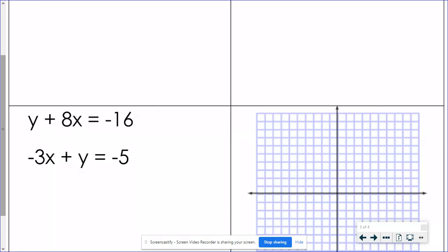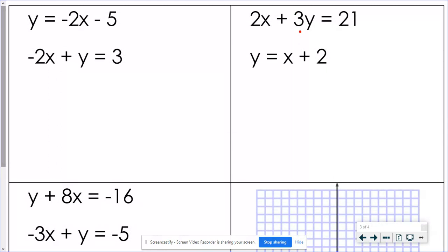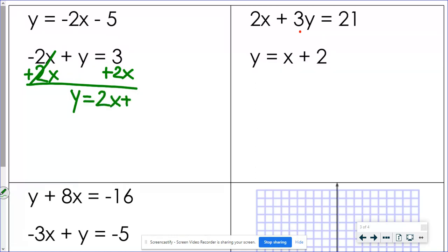I'm going to choose the very first one as my graphing problem. The first equation's in slope-intercept form. The second equation is easy to get slope-intercept form. I would need to move this 2x. So I'll get that y equals 2x plus 3. Notice that's not 5x, right? The 3 doesn't have an x. They don't turn into one magic thing, right?